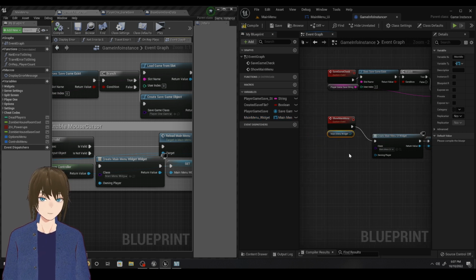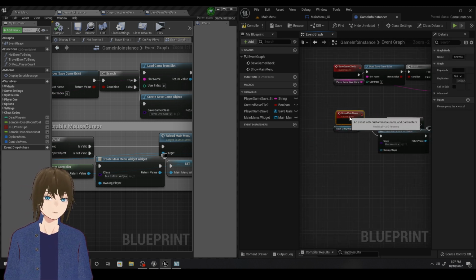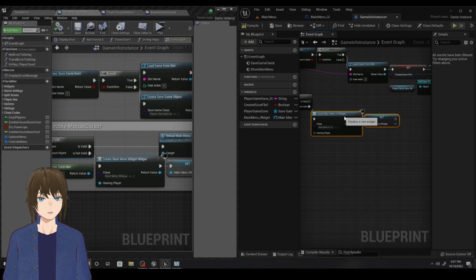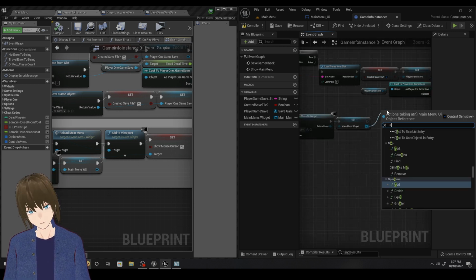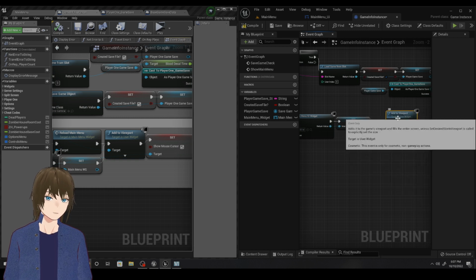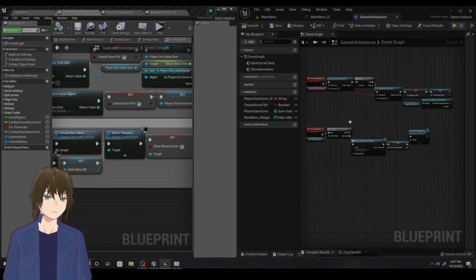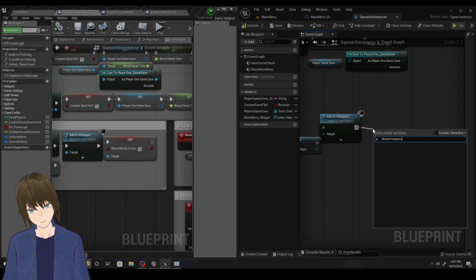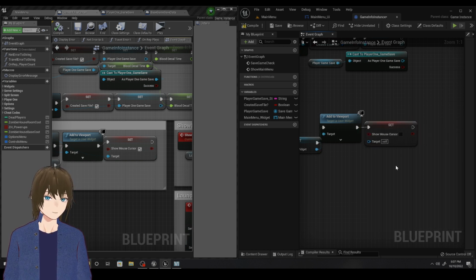Get, get. Is valid? I didn't tell you to move, so don't move. If it's not... Come on! Give me the pin, thank you. There. Reload main menu. Then add to viewport. Oh, mouse. Okay, be annoying then. Show mouse cursor, thank you. True.